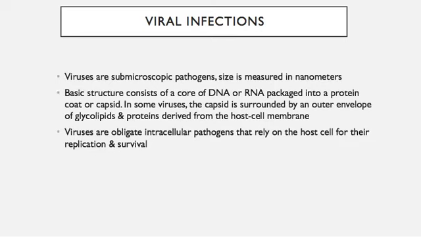Okay, viral infections. So viruses are submicroscopic pathogens. Size of a virus is measured in nanometers, so they're tiny. We can't see them with a normal light microscope. Their basic structure consists of a core of DNA or RNA packaged into a protein coat or capsid. In some viruses, the capsid is surrounded by an outer envelope of glycolipids and proteins that comes from the host cell membrane. Viruses are obligate intracellular pathogens that rely on the host cell for their replication and survival.